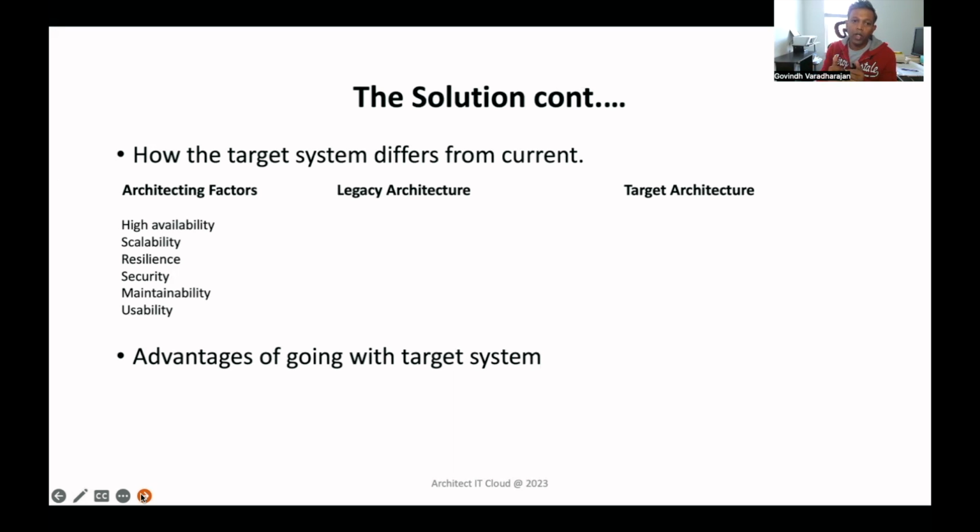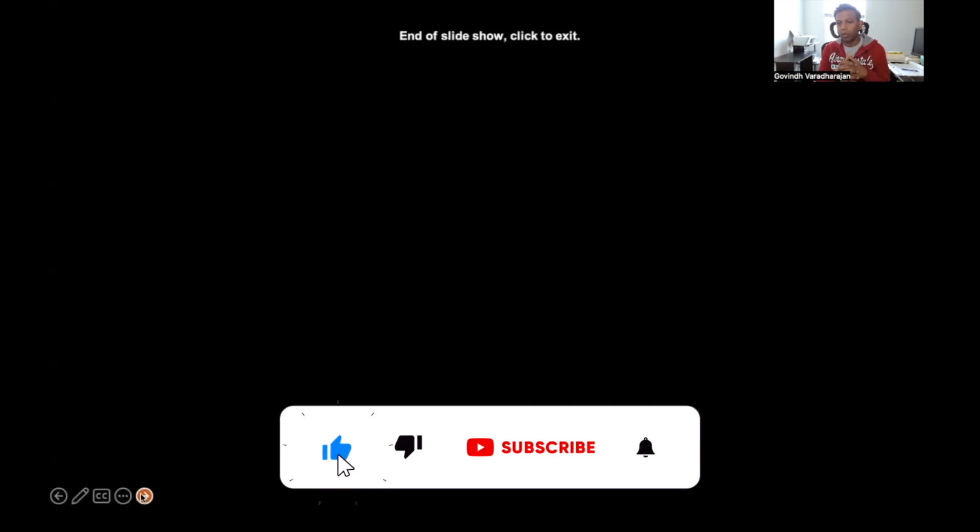And then the advantages of going to the target architecture. By answering the above, you realize how the target architecture is different from the current one, so you can answer all these questions. The advantages will be similar to that, right? When you say high availability, this is not available in legacy, but it is highly available in the cloud migration architecture. So this is the benefit that you are going to give, right? This is how you must answer the interviewer, so that the interviewer will be impressed.